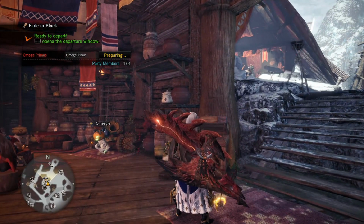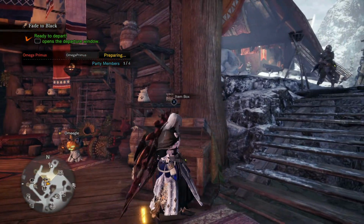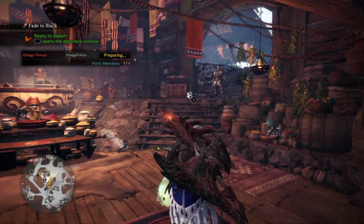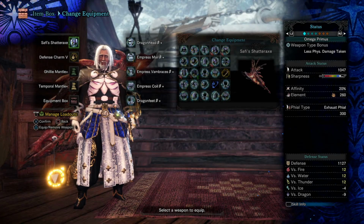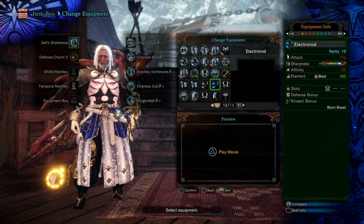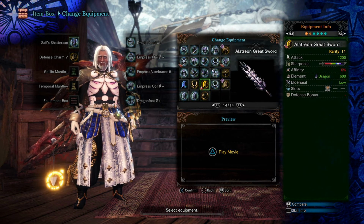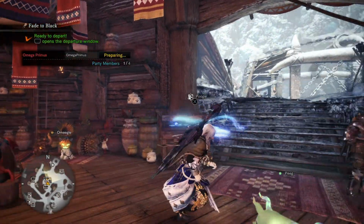But I was able to defeat him once, and I can prove it. Wait a minute. How come I don't have it on my character? Or did I? Oh, that's right. I put it on the greatsword, I think. Yeah, so I'll show you that. Hold on. Change equipment. That's how I could prove it. I have that long blue translucent ribbon that you can get from defeating Fatalis, I think. There we go. That's my sword. Yeah, there it is. There's my proof.